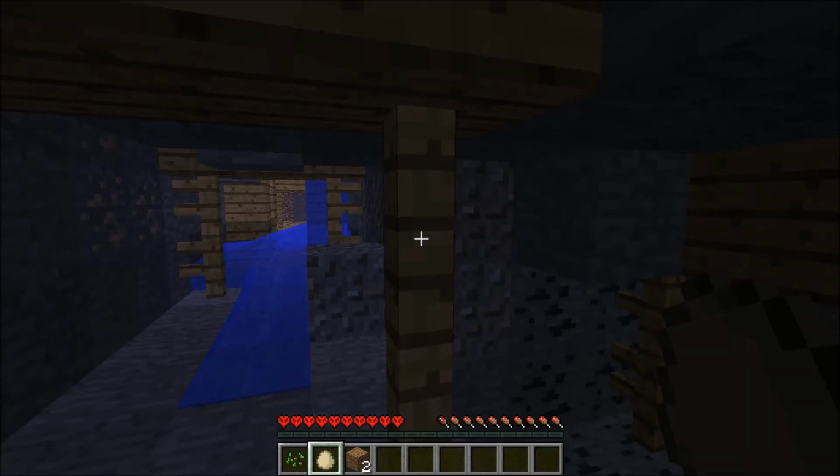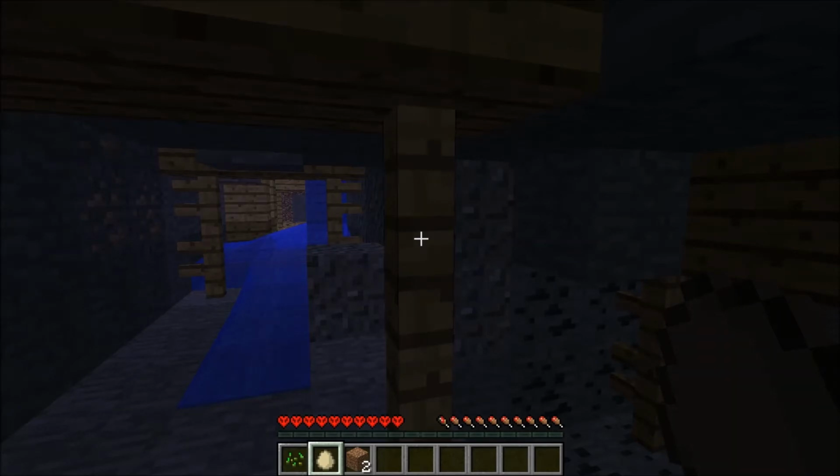Next we have Outfoxed. That's Outfxd. Outfoxed collected reeds, that's like sugarcane, up on the surface before he came down. I wish I'd have done that, but I guess I can do it once I get back up there.